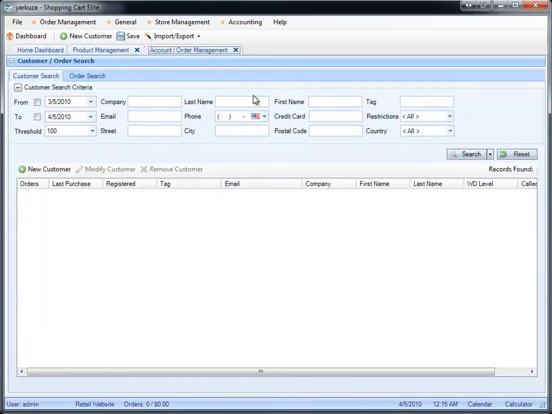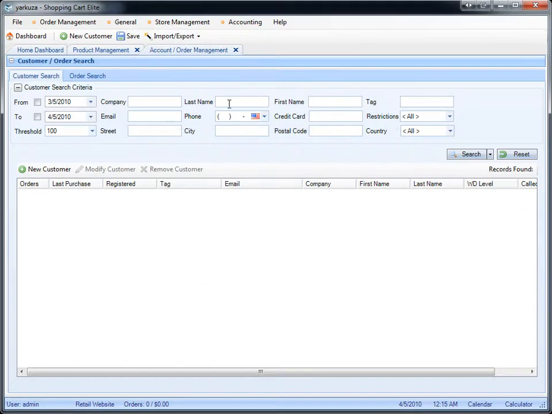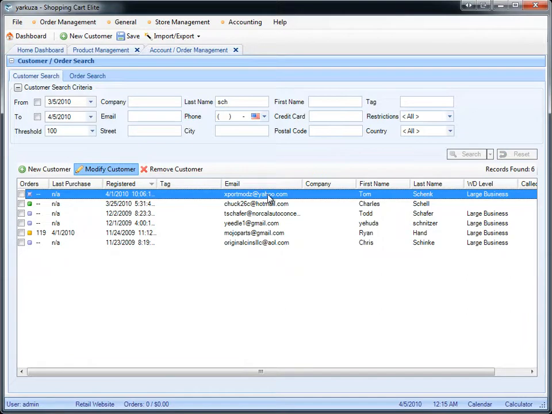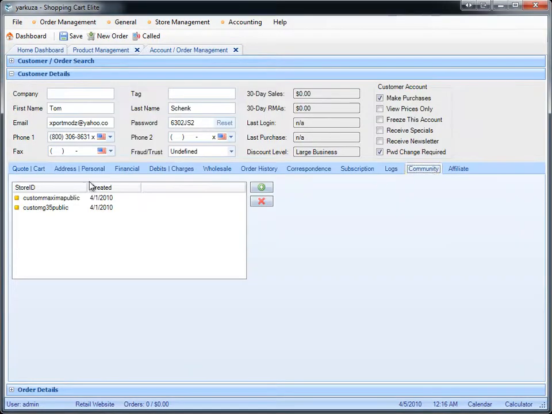Just to give you a quick overview on how to do this, you would go to Customer, press New Customer, enter their store ID and password. If they already have an account on your website, you would simply find their account on your website, go to the Community module, and from here you would add another store ID with a password.